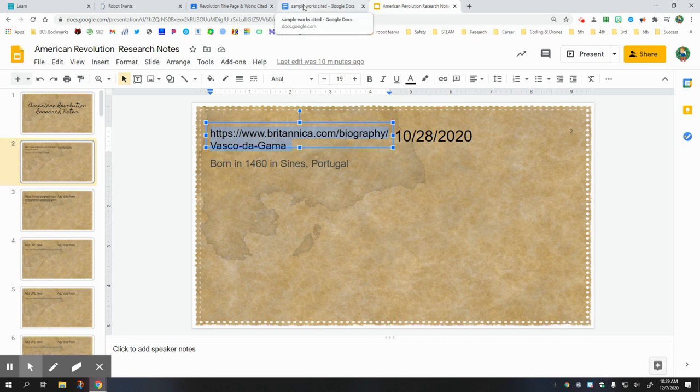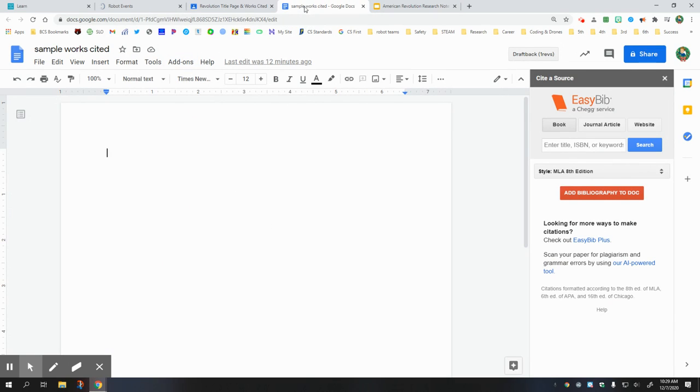Okay, now go back over to the Works Cited tab. Leave that one open because you're going to need it. Go back to the Works Cited tab. Go over to that Easy Bib sidebar that we opened. And at the top, you have 3 choices: a book, a journal article, or a website. What are we using here? Website. So click on a website. Then right below there, there's a little search box that says enter website URL. So right click and paste it. And then you're going to click search.